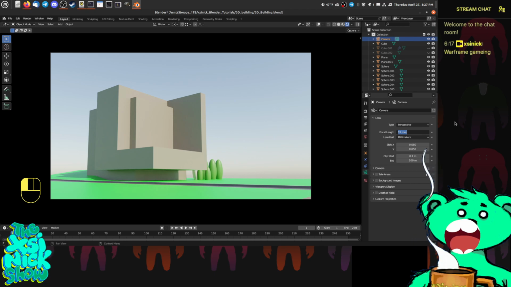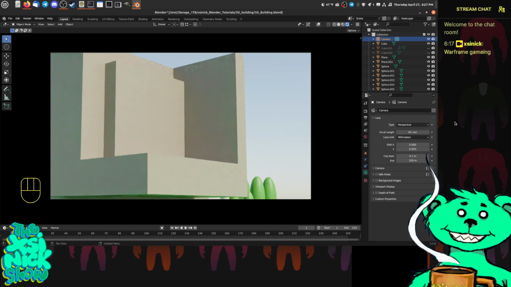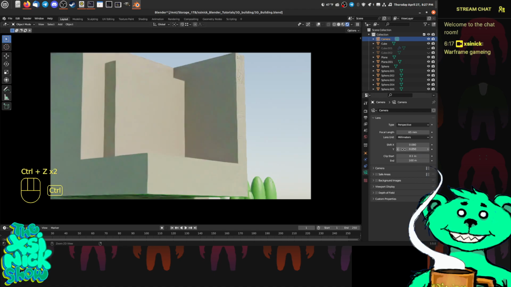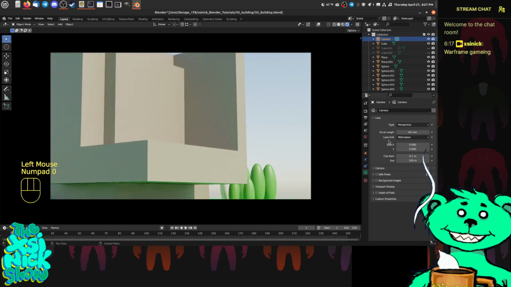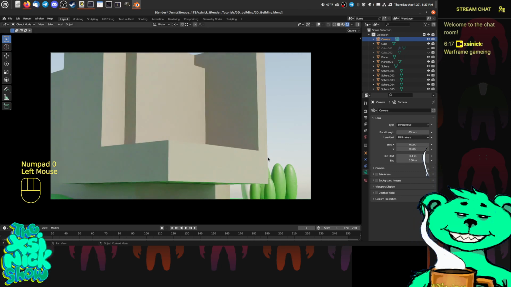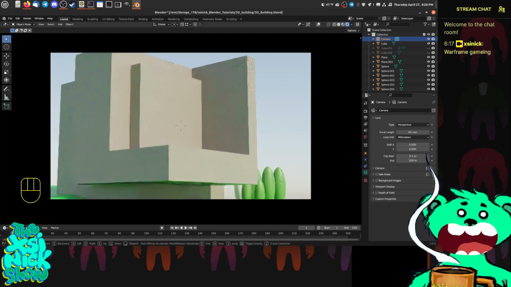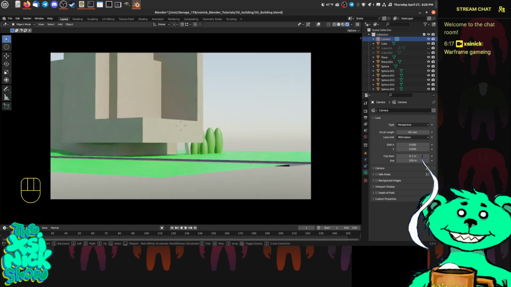So if you go, we got 55, right? So we go like a 65, right? And then we just pull out here. Let's get rid of these offsets. Oops, my bad, hit the wrong thing. Let's do this over again. Yeah, these offsets right here. Right, and let's pull out. Shift F and let's back up. See, it's a lot flatter of an image.